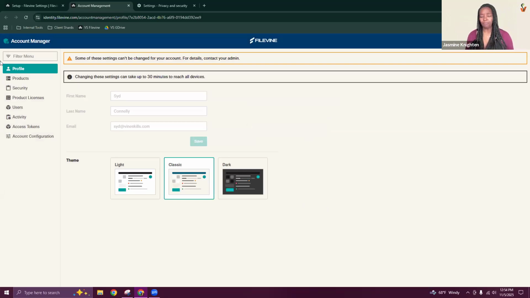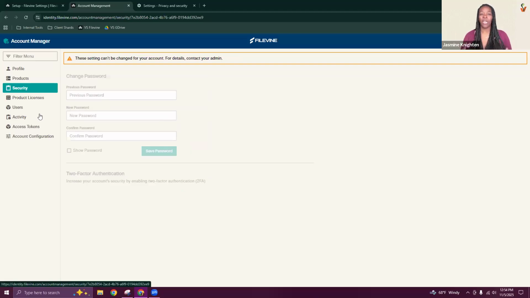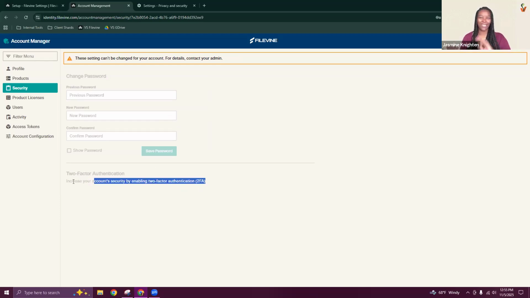And then under security, you have the option to make updates to your password. So if your firm is not using SSO or single sign-on, you have the ability to update your password. And we recommend enabling two-factor authentication. Again, because we use SSO, they've removed this page access for us because we don't log in via password. But for those of you that do, you can update those data points here.